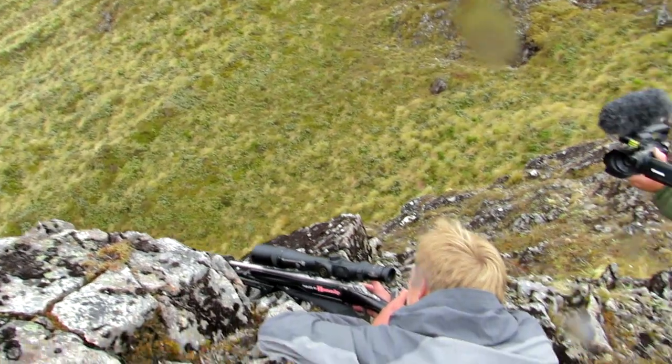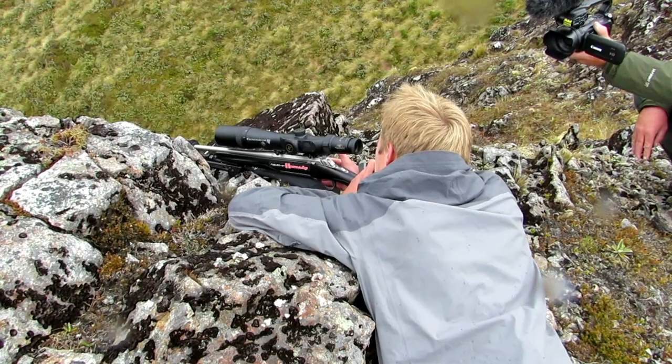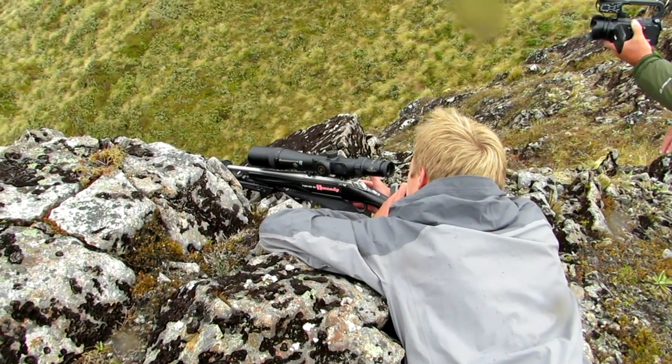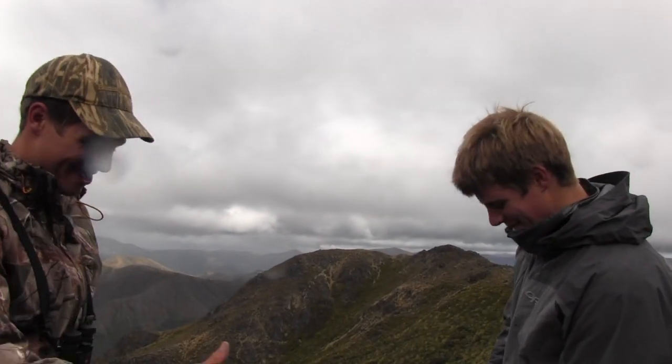It's moving. It's not moving, mate. It's called nerves. That was humane. Only one deer in here, too. It's so quiet. That's pretty cool. Congratulations, Noah. First Sika for that gun.